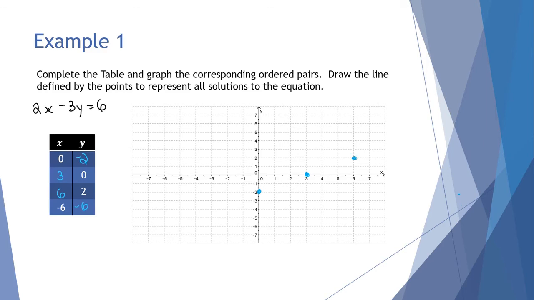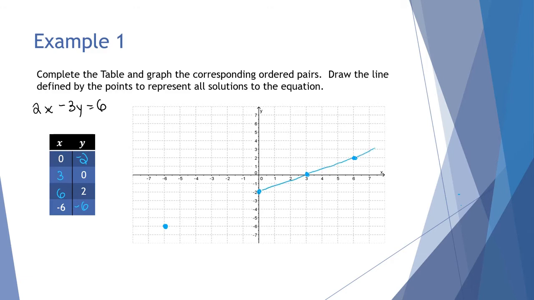So I make a point there. And then for the last point, you start at 0, you go to -6, and then down to -6. And it's important not to just count tick marks, because sometimes they're not counting by ones. Sometimes things count by 1/2 or 2. So you want to actually pay attention to the actual numbers. So once you've done that, then you want to draw your line.